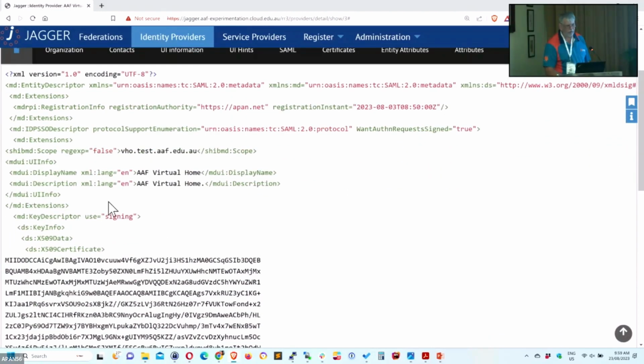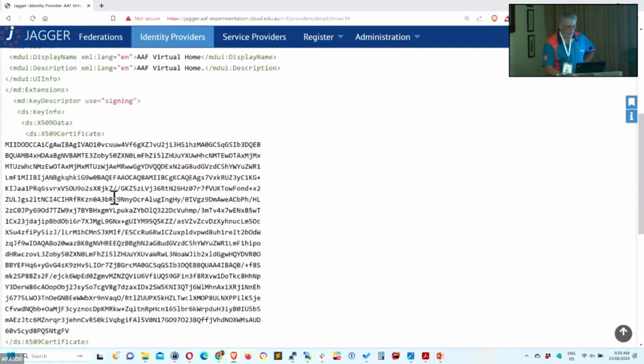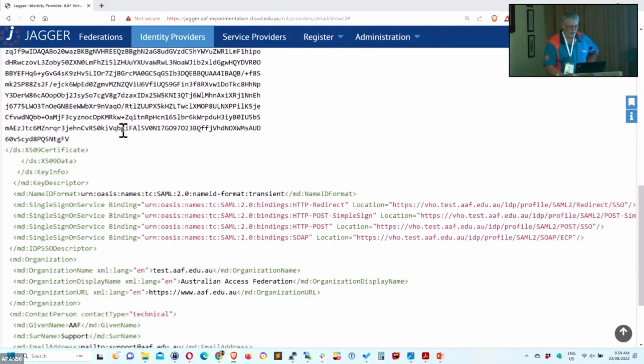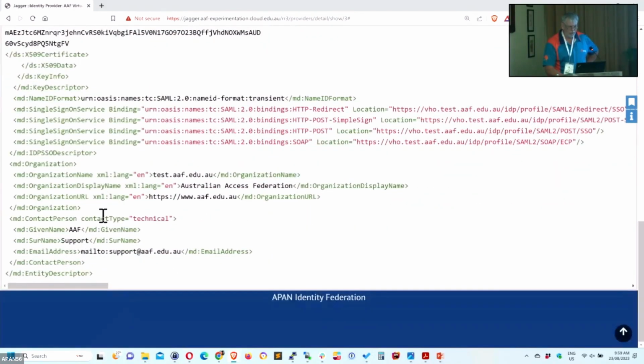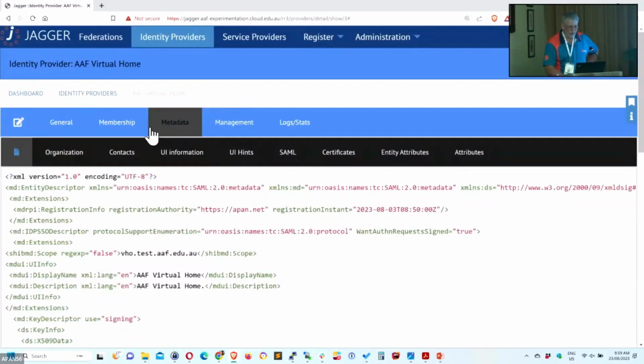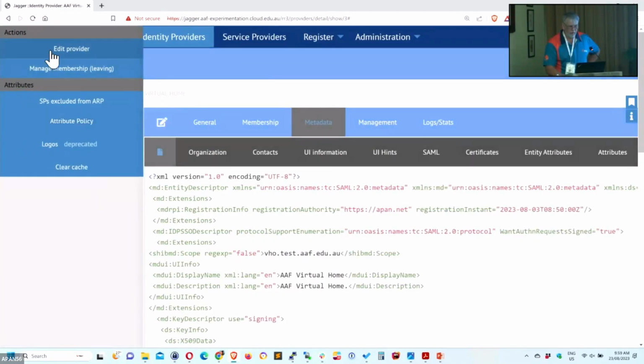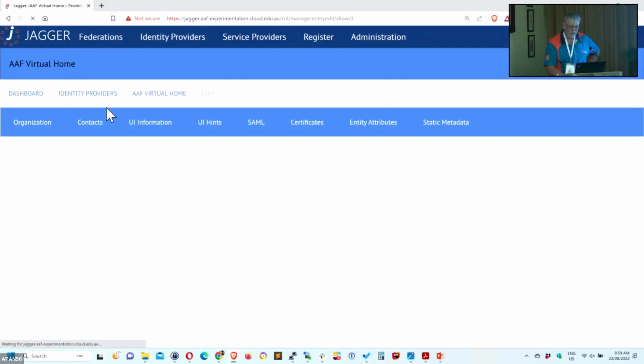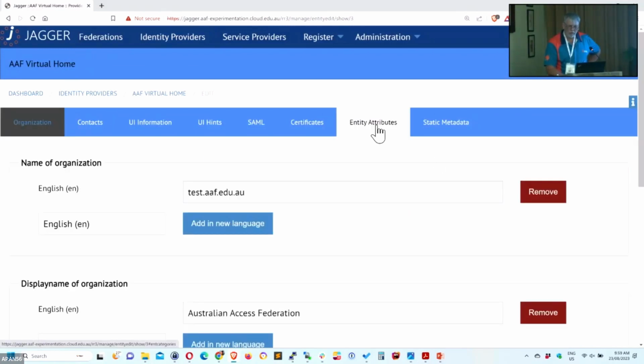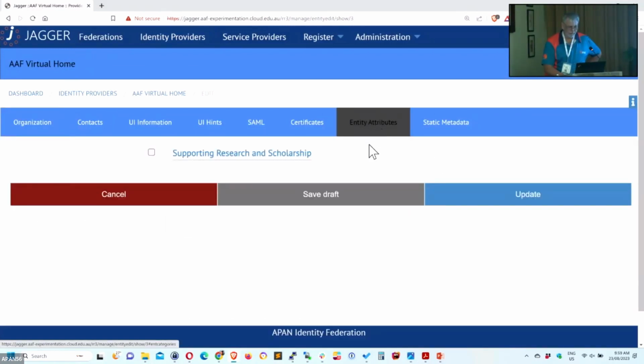So in here, it hasn't got the entity category or the requirement for that. It's just got the usual stuff, so certificates, some bindings, and some organizational information. We go back and edit the provider. There we go. It also has a tab called Entity Attributes.